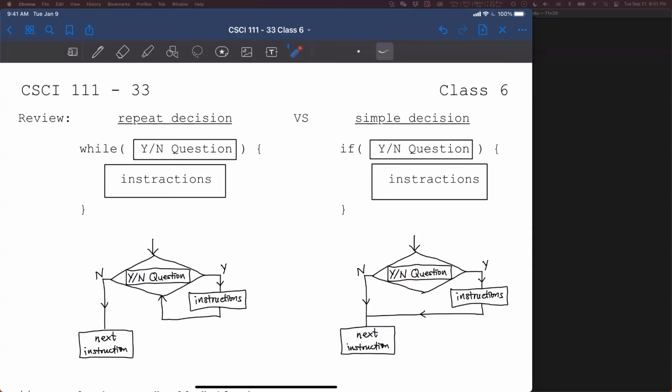We keep track of how many times the user tried and failed, and if it's 3 times, then the program will end. So the while loop allows us to repeat an action several times.